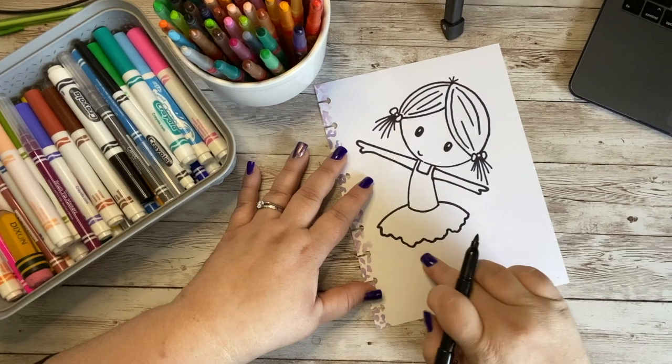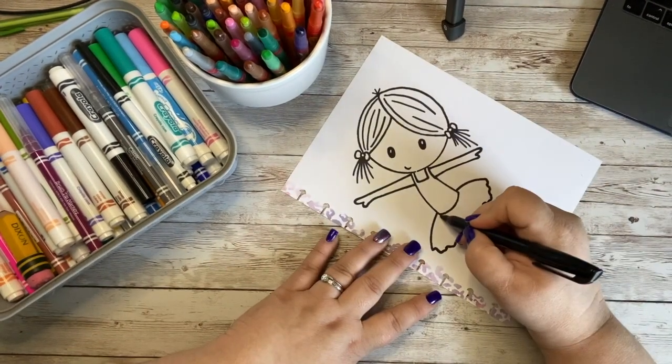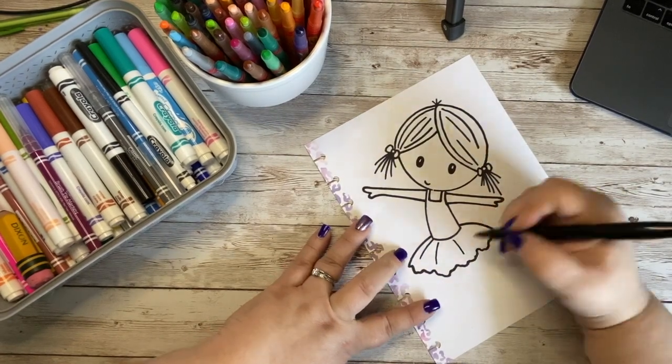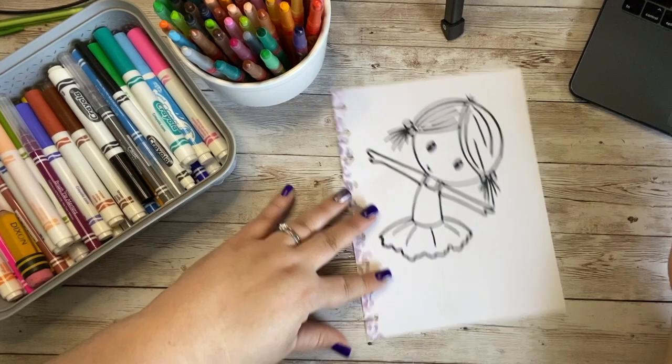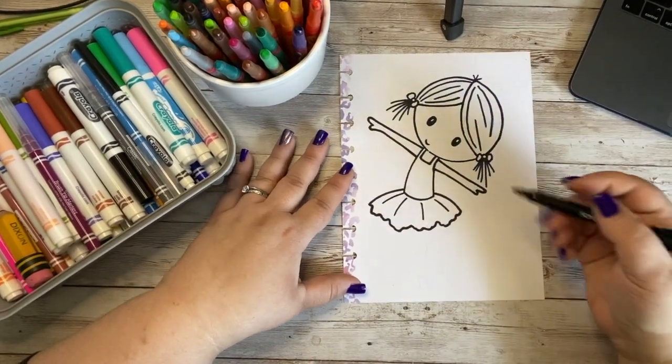See how they just curve down and around. And that's just the end of her little tutu. And then I'll add in a couple little lines for where it would pull in towards her body. So we've got her little skirt. Look at how cute she is.